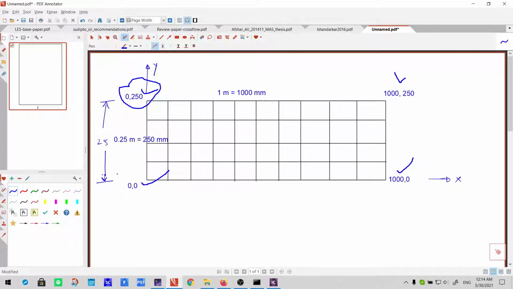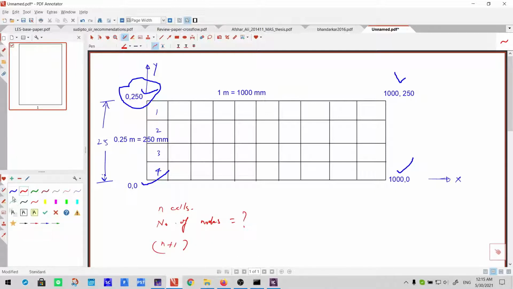This is one cell, this is two, this is the third cell, and this is the fourth cell. You can see here that for a particular number of cells, let's say n cells, how many nodes would there be? Of course, this would be n plus 1.